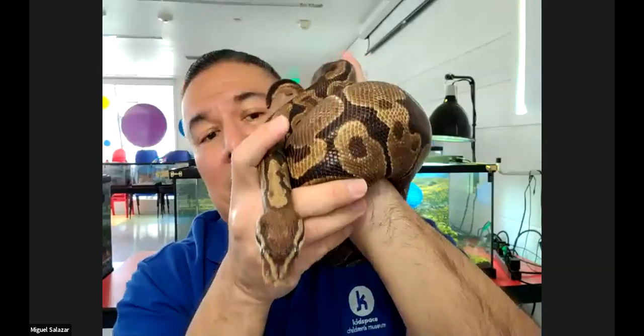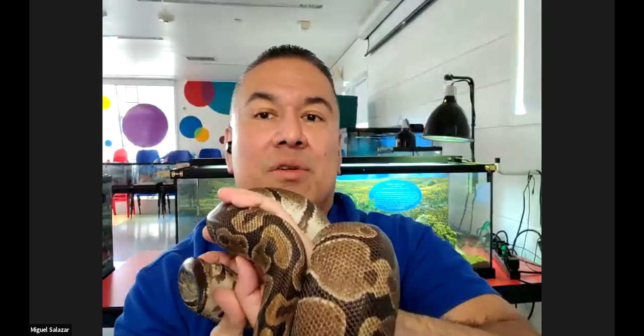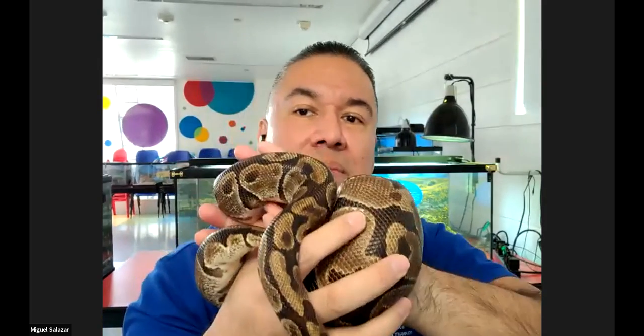So they have their own personal space and they kind of know when everyone else is in their own space as well, right? Yeah, and they know instinctually when it's breeding time in the wild, and that's the only time they really go out, and the male will seek out a female. Got it. That's really, really cool.